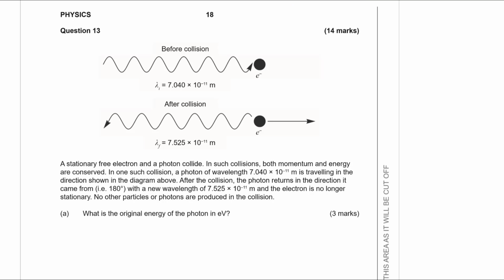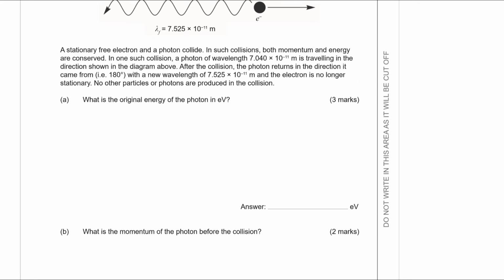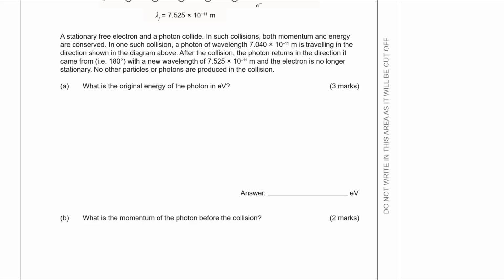And there we are. Okay, so for question 13, we've got a photon that collides with a stationary electron, and then it looks like it rebounds. You can see that as it comes in, it has a certain wavelength, and then the electron starts moving, which means it gains kinetic energy, and the photon will recoil with a higher wavelength, and that's part of the question later on. So let's start with the easy questions. The first part is saying, what is the original energy of the photon in electron volts? That's a nice one to start with.